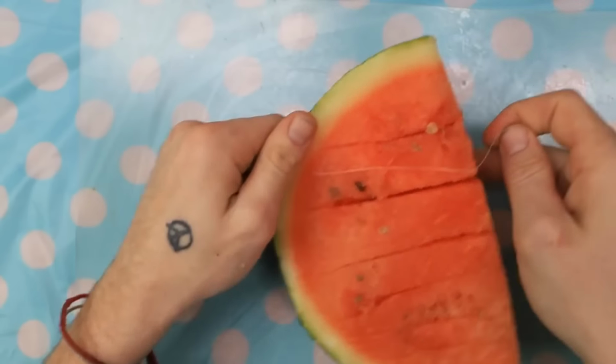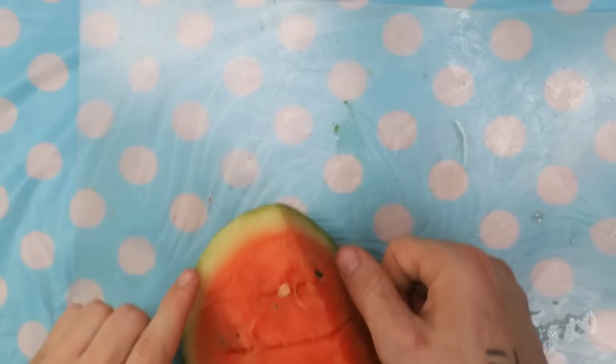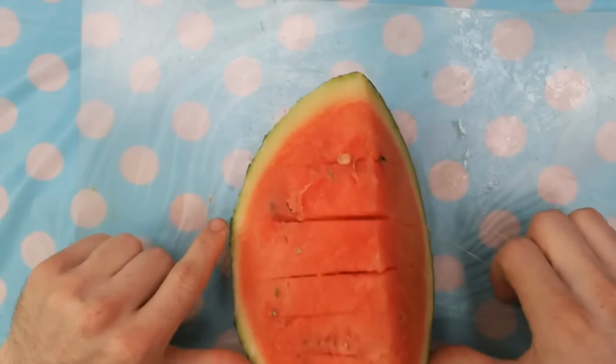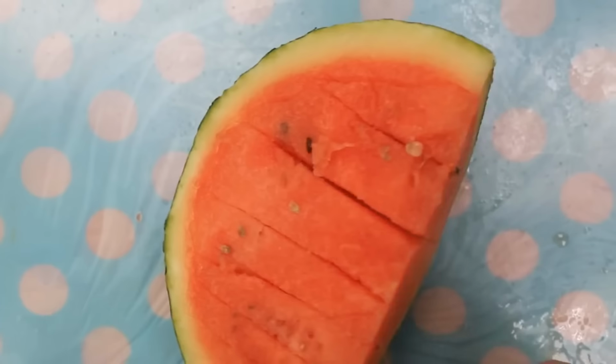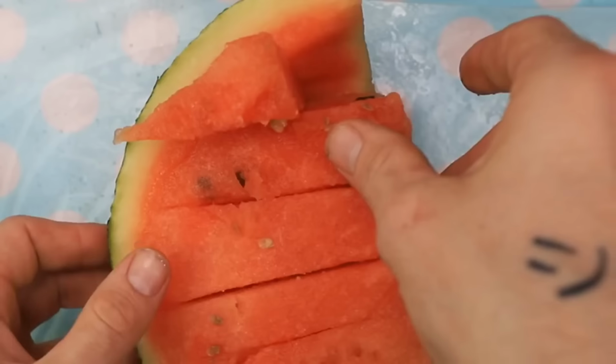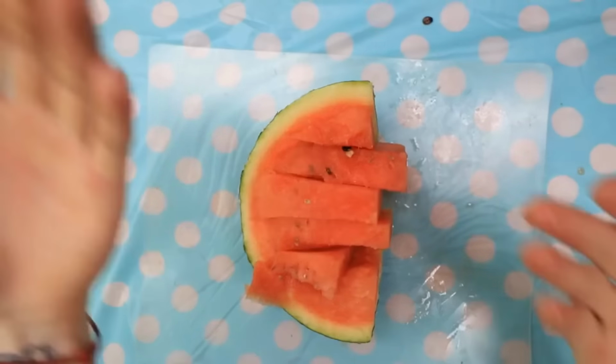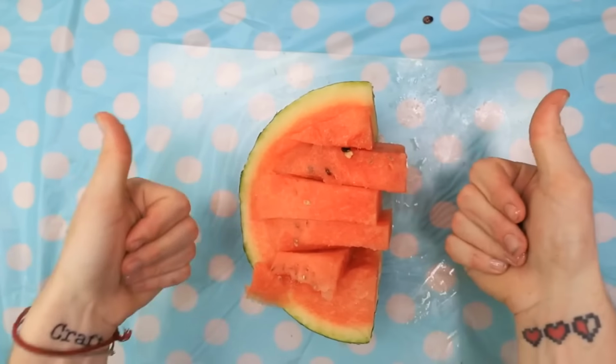Okay, now for the hard part, guys. So we're just gonna go underneath here. Come on, come on. This is harder than I thought. This is cutting my fingers. Keep going, keep going. We're almost to the home stretch. Woo, we did it. So apparently they just pushed it over like that, and they did like that. Presentation is everything. Almost there. Oh yeah, perfect. Woo, it looks like I did it. Well guys, I guess we can say that this one works.